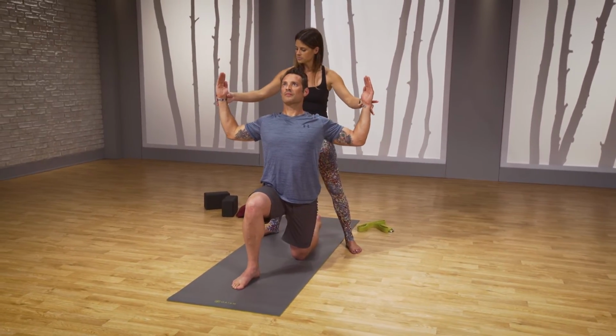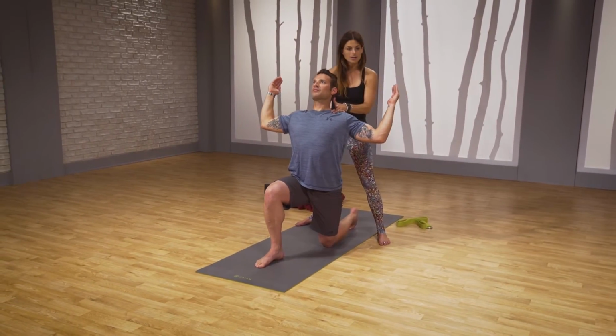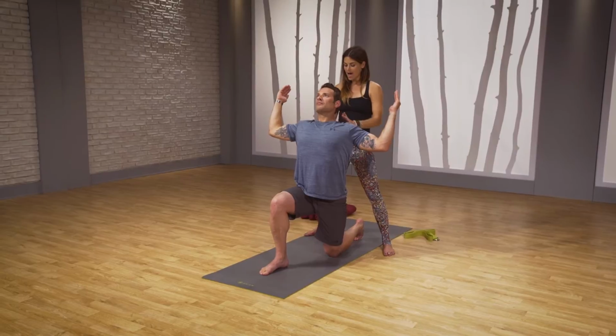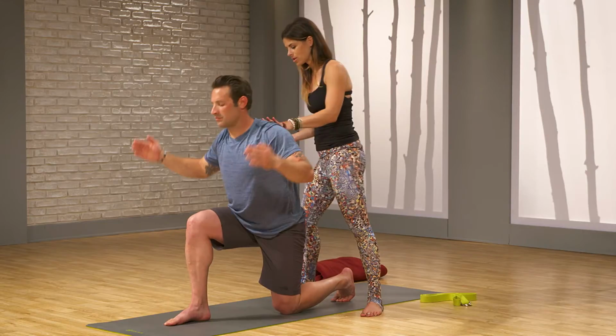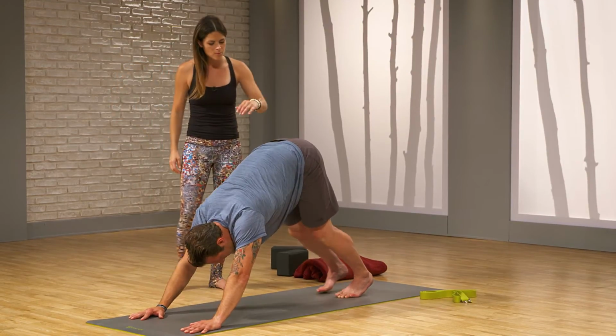Good, can you roll your palms back even further than the elbows? Yes, and then lift from that spot between the shoulders. Inhale, lift the chest high. Exhale, take the hands back down to the earth. Step it back, downward facing dog. Good, take a breath here.